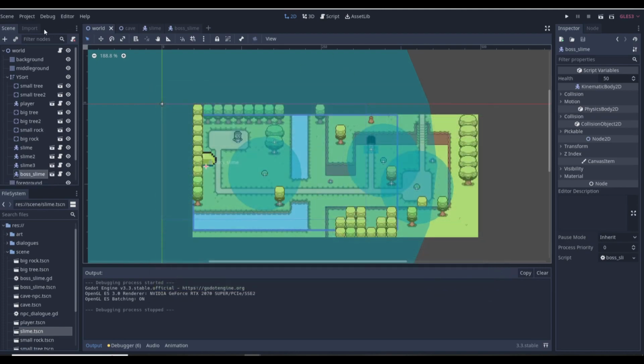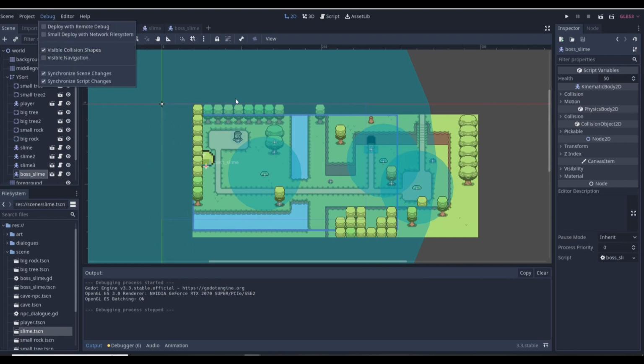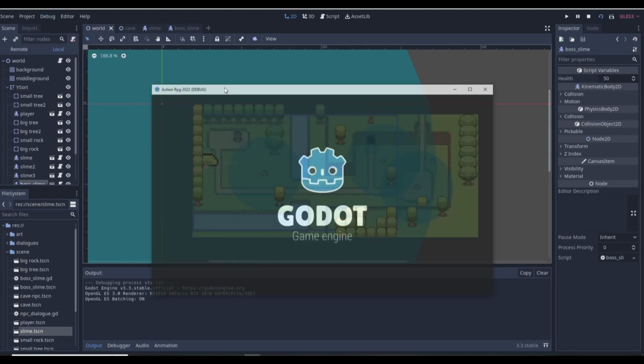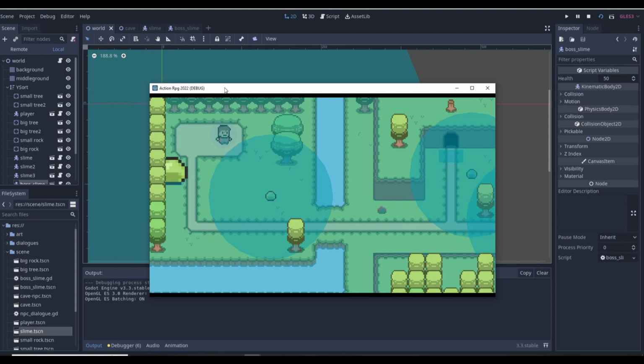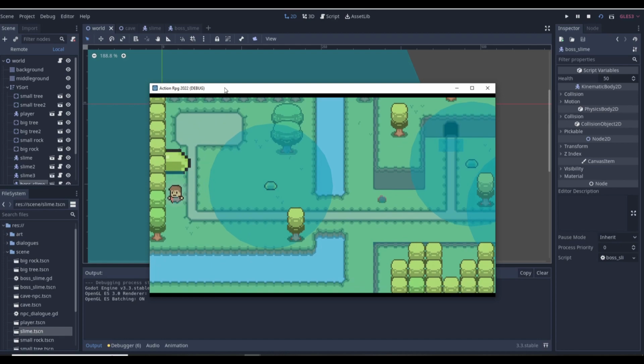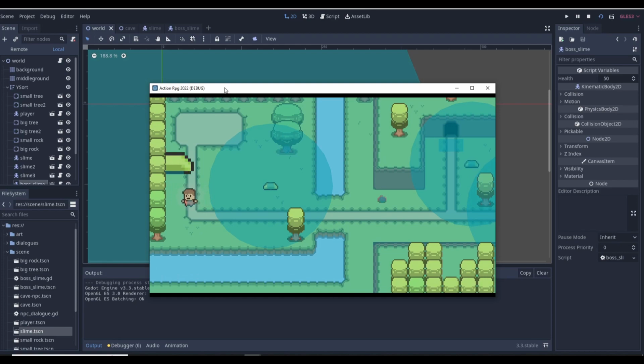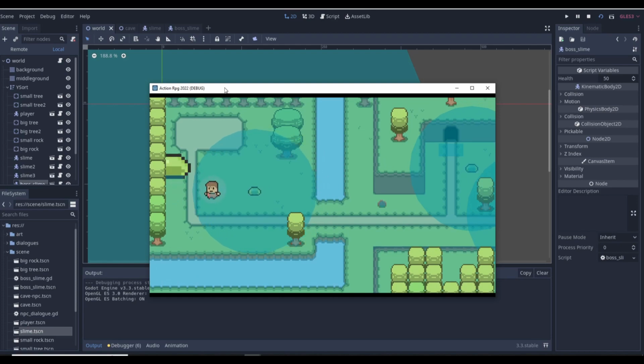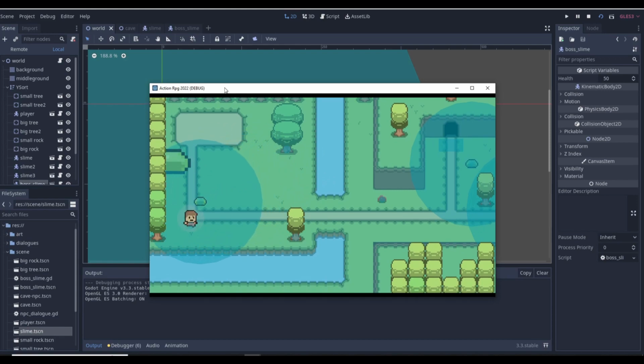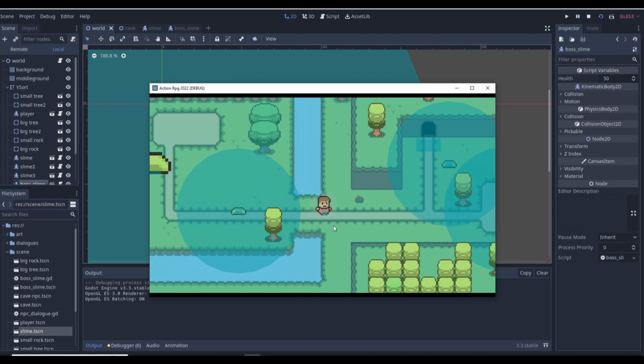Oh, here, let's make this easier. Let's do debug, visible collision shapes, and then watch. So you see this slime down here, right? We're not in its zone. This slime, we are in its zone. Its zone's massive, the entire screen's covered in blue because its zone's so big, but it's not coming at us. But this slime here is the exact same slime, but the slime chases you once you enter its zone, and when we start inside the zone, we can't really enter the zone, if that makes sense, because it just can't pick that up.